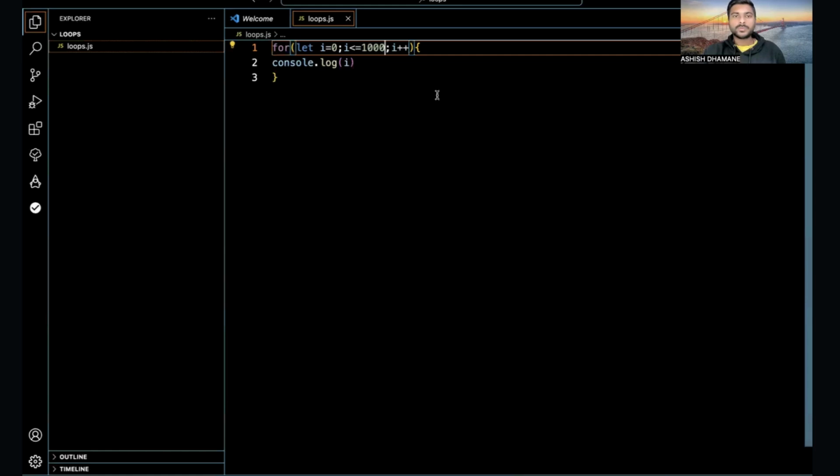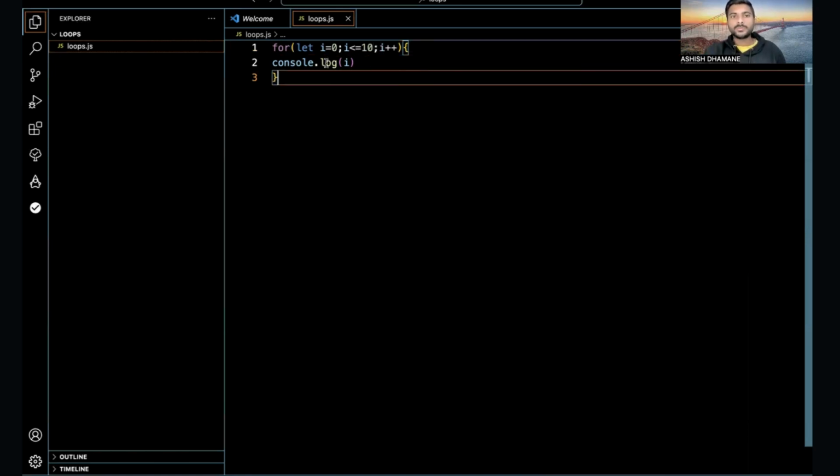Now there are three types of loops: for, as I already told you, while and do while. What is the difference? If we want to print repetitive values continuously, why do we have three types when one type could do it? The difference is that for loops are used when we know the number of values we need to print, whereas in a while loop we don't know how many values will be printed. It is based completely on the condition. So this was the for loop.